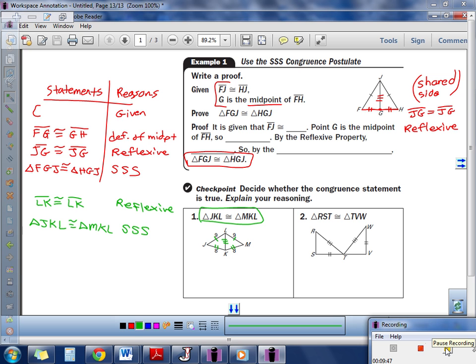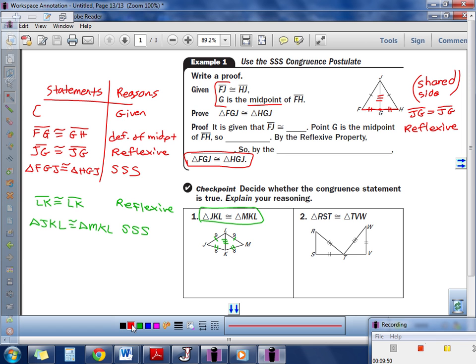Number 2 is a little bit different. Remember today we learned about side, side, side, so I'd be looking at that first. So do we have 3 side marks on each picture? Definitely not yet. The question is, can we add some marks somewhere? Where can I add marks? Raise your hand if you know. Donna, okay.